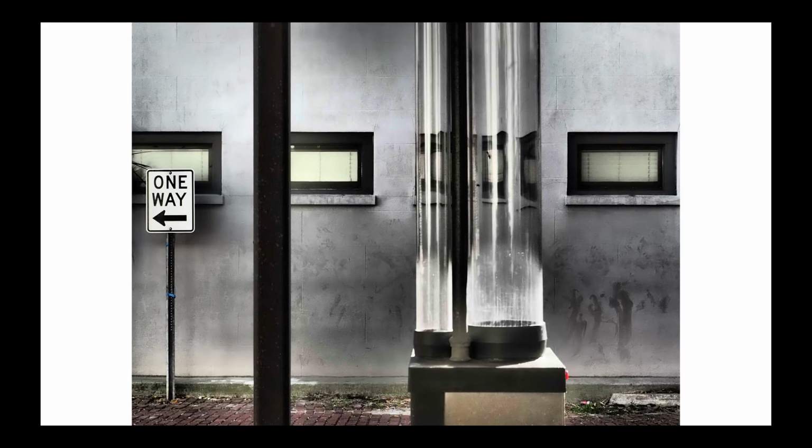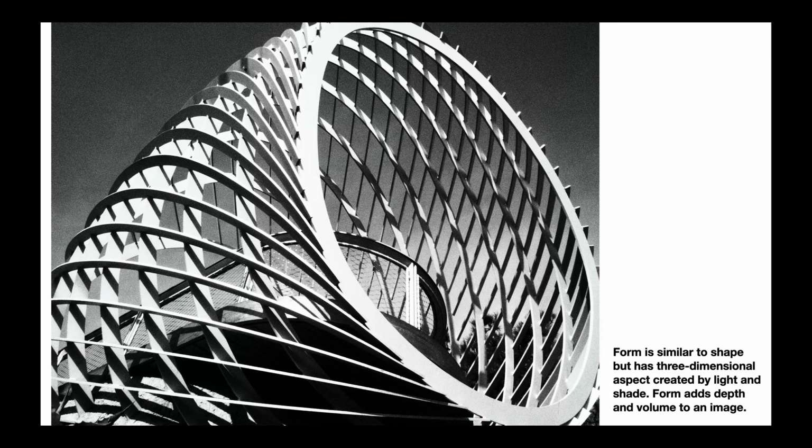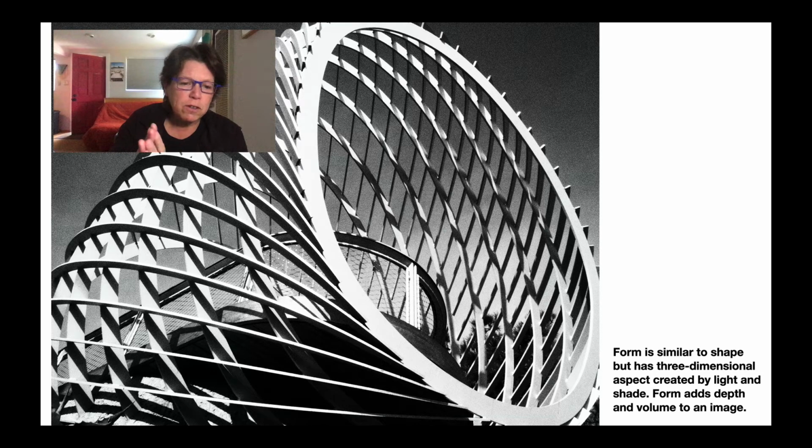Shapes and line. This is more form than shape because it has dimension to it, being created by the shadows. One thing I want to point out is that you get the full circular element happening there, the inner circle, and it creates tension on three edges. The top edge, but we're not cropping off that circle. The side edge, we still have the inner circle, and then on the far left side, where we're just cropping it. So that's framing. It's cropping in the camera, so framing.